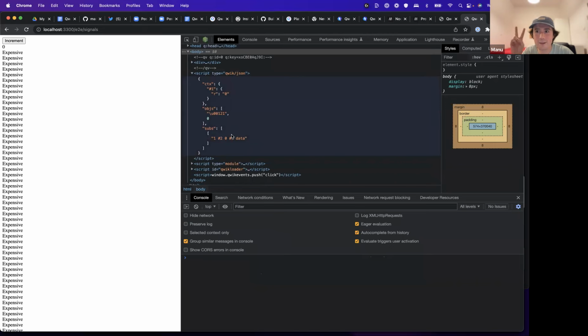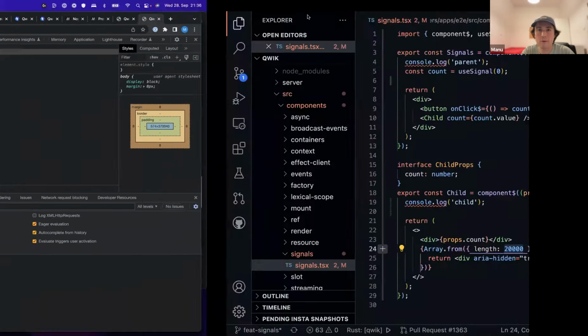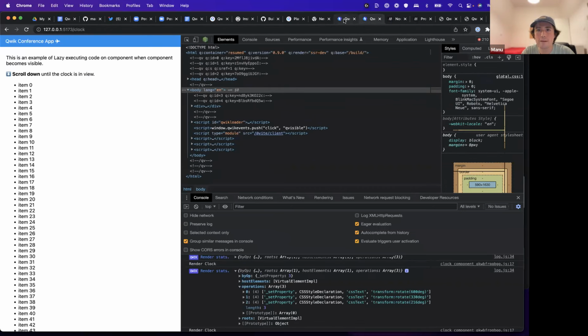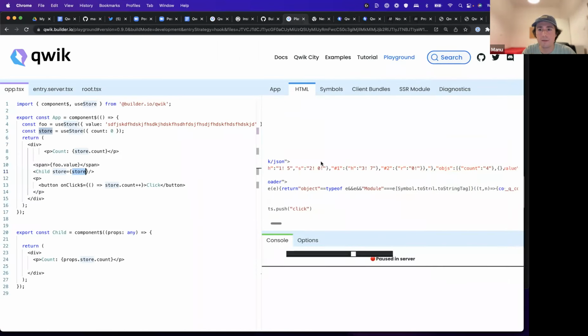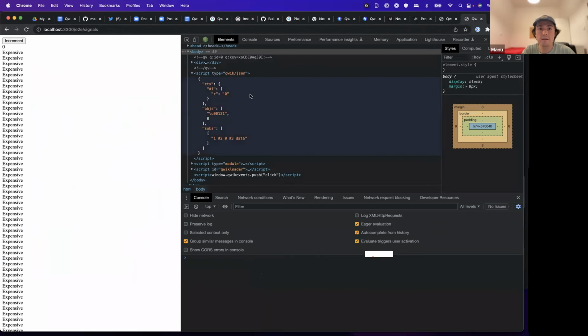There is not even a QRL. Remember, when we render things that require a component to re-render, then you end up with these ones, right? You need to serialize the QRL itself here, because it needs that to re-render the component and the whole state of the component. Notice that it only serialized the state for the count. It didn't even serialize the props. So the component might have props.